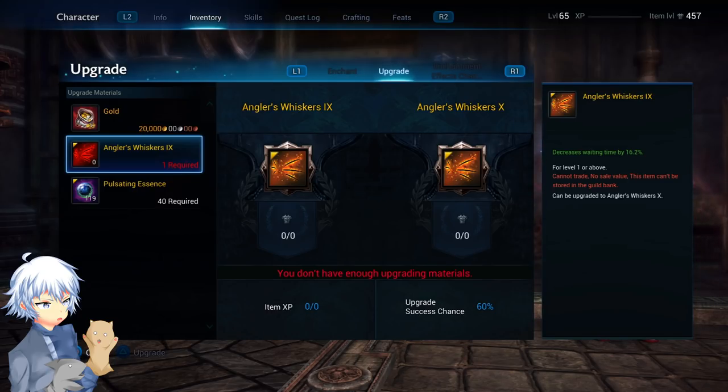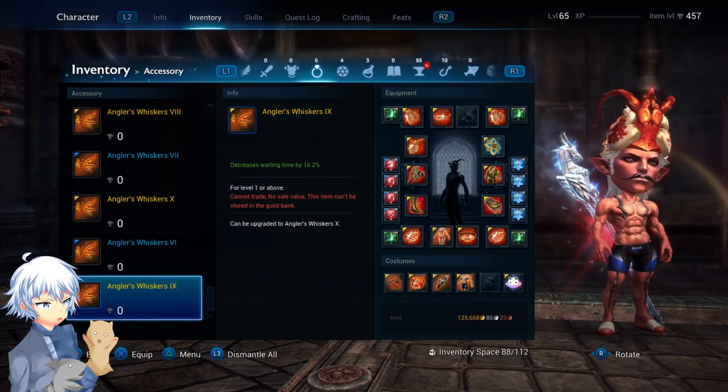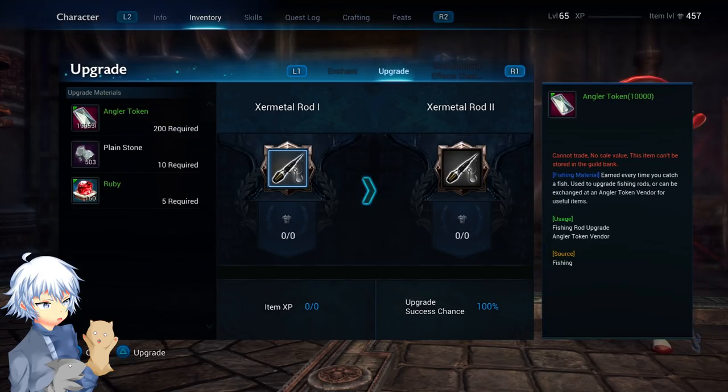So as you can see, it'll lower the waiting time while you're fishing, the max being 18%. As for fishing rods, it's a little more difficult because it is more costly. Now in this current build, there are 3 types of rods, which is the old fishing rod, the Zermetal rods, and the ash sapling rods.